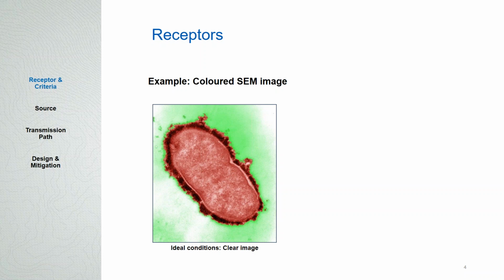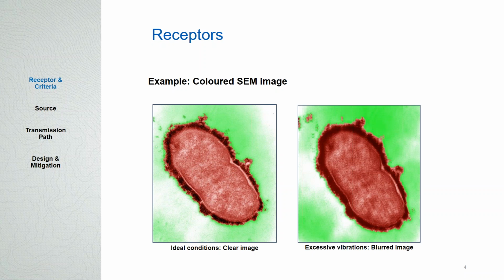Now let's contrast that against the same E. coli bacterium being scanned, but now under a much higher vibration environment. If we look at this image, you can see it's got the same sort of outline, but it's much more blurry. These vibrations are roughly 10 times higher. And just by doing that, we can see we don't have the clear contrast in all the different parts of the cell, but we're looking at a much blurrier image that could affect the image quality and the performance of the equipment, and that might be detrimental to the researcher's study.